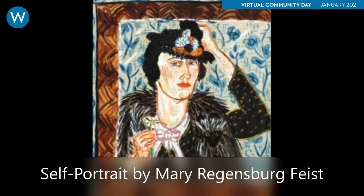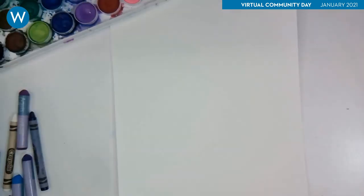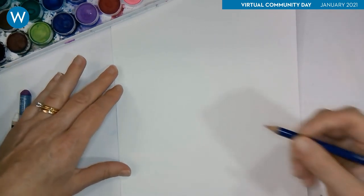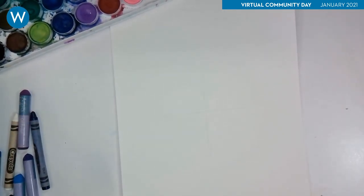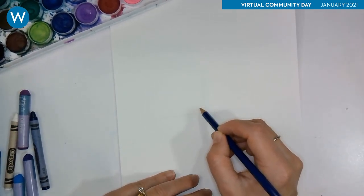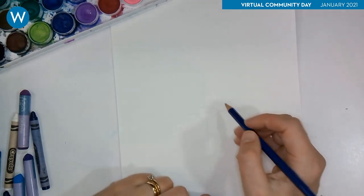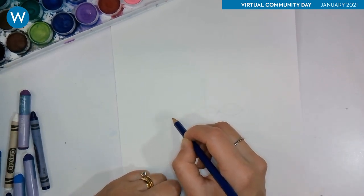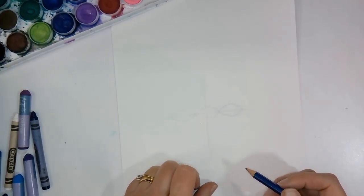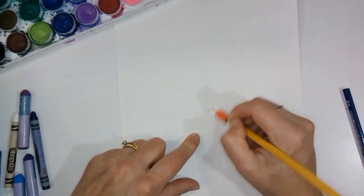Give it a try with something a little different than what you're used to doing and see what you like about it. For this portrait I'm going to sketch out a small face and make sure I have enough room for accessories. I'm starting out with a plus sign — that's there for reference so I get things even and symmetrical. What you just saw me do is put an eye right in the center to give me enough spacing between the other two.